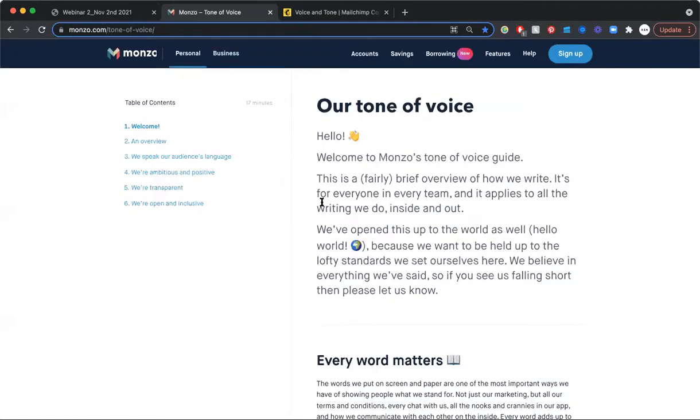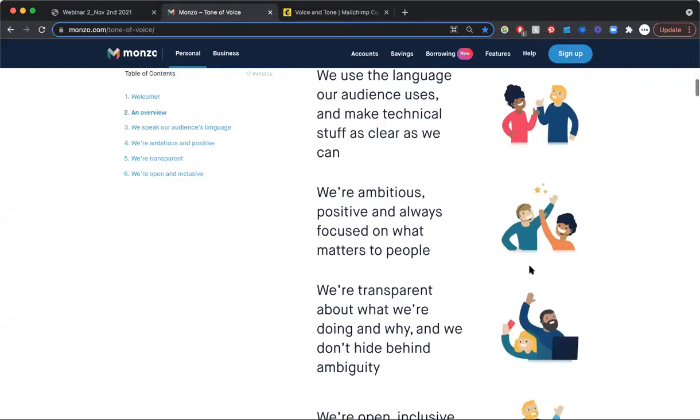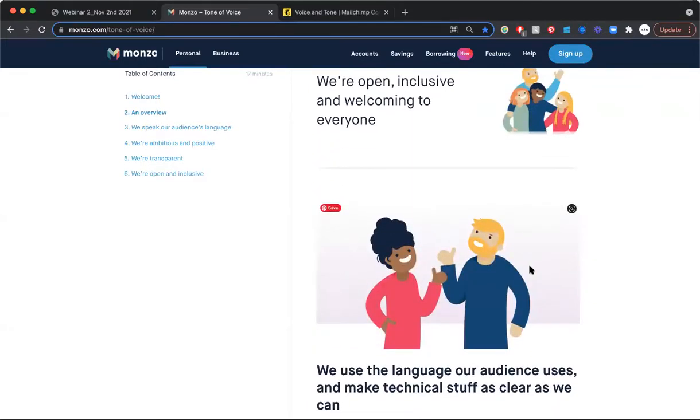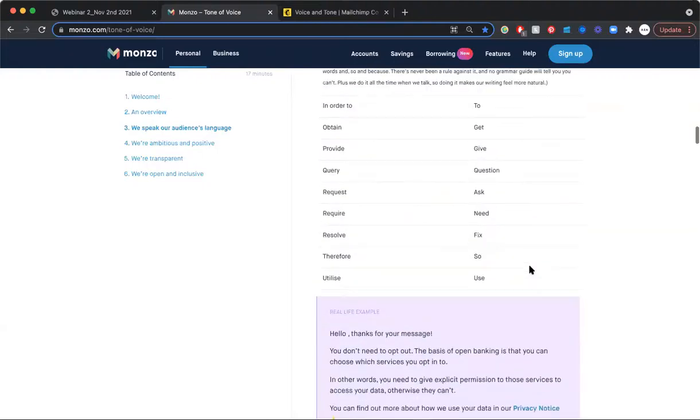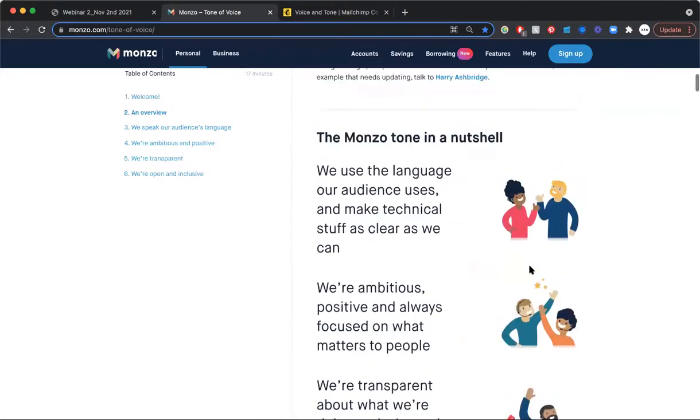So for you just to have a look, you can have a look at Monzo, who have made their brand guidelines and their tone of voice available, so you can see what rules they have. They're a bank. So for example, for them, it's very important that they only use language we, the audience, use. So they don't talk about anything overly complicated, and they call technical things stuff, actually, even in their tone of voice. And a bank normally wouldn't be so friendly. No, exactly. So that's their brand. They want to be friendly and approachable.